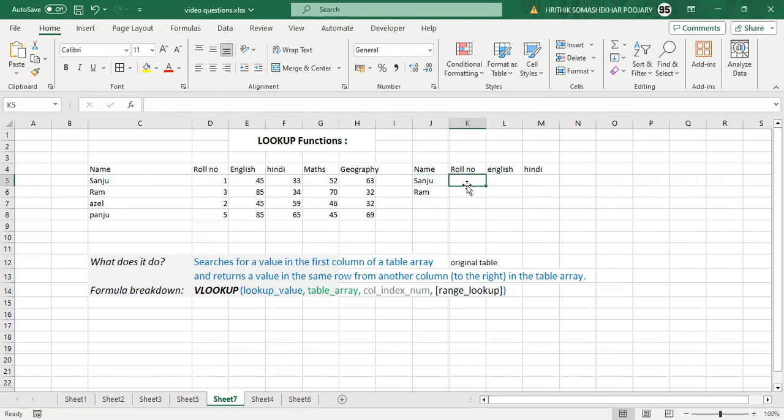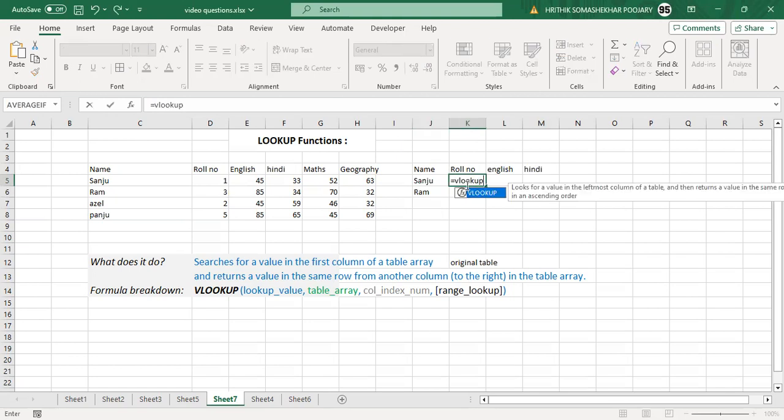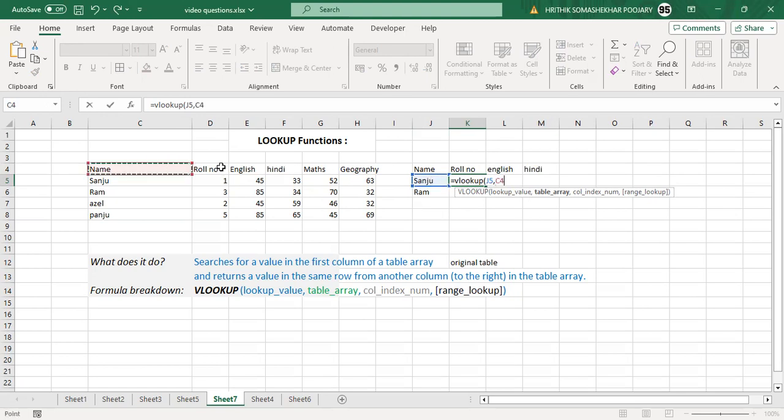Let us take an example. Is equal to VLOOKUP syntax lookup value. Lookup value क्या मैंने बोला? संजू है. Table array. Table array क्या होता है? Table array means nothing but the original table. Original table ये है. And always remember to freeze your original table का range. And how we do this? Table array select किया, उसके बाद F4 dollar signs आया. That is you've added fixed values or freezed the range.